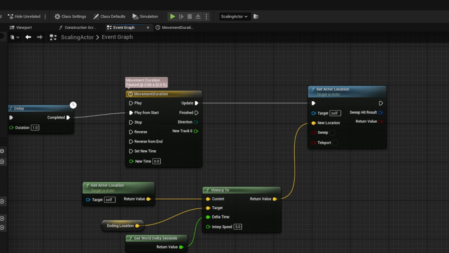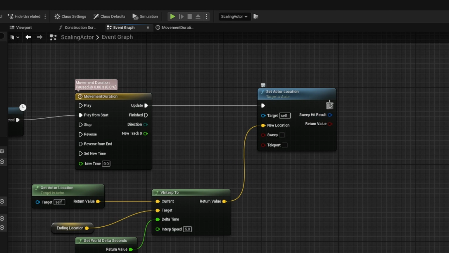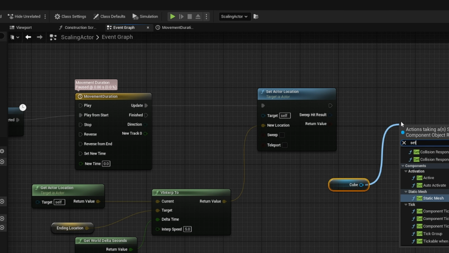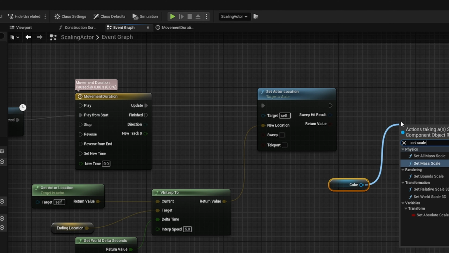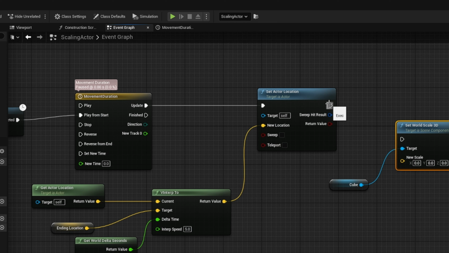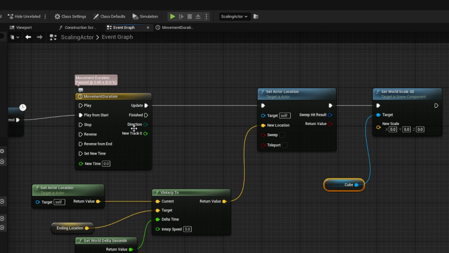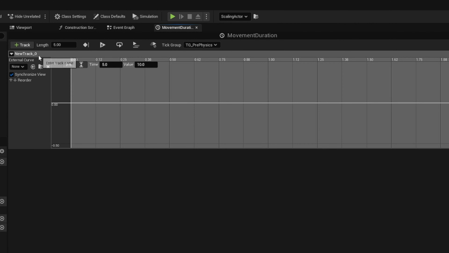We come back to the event graph, and off of set actor location, well, first let's grab cube, and off of set actor location, we're going to set the scale of the cube. Set world scale 3D. And whoops, I just realized I forgot to name our new graph.